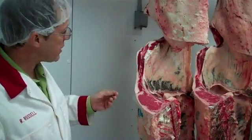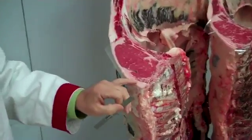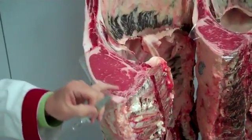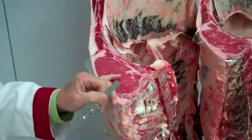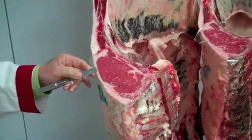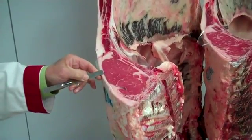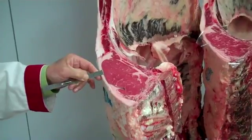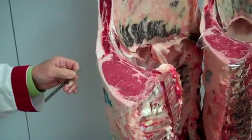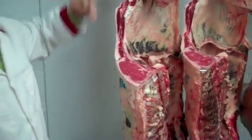And we'll simply take a measurement of the fat on a carcass at what we call the three-quarter lateral measurement. So we'll go 3/4 of the way around past this ribeye muscle, and we'll measure the fat thickness at that particular location. So for example, on this carcass, that would measure just over 3/10 of an inch of fat. And we use that fat measurement to represent the amount of fat on the entire carcass.